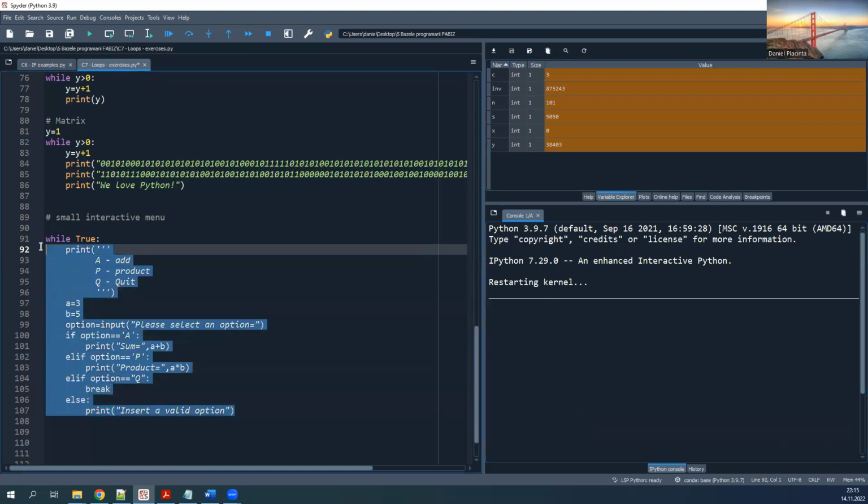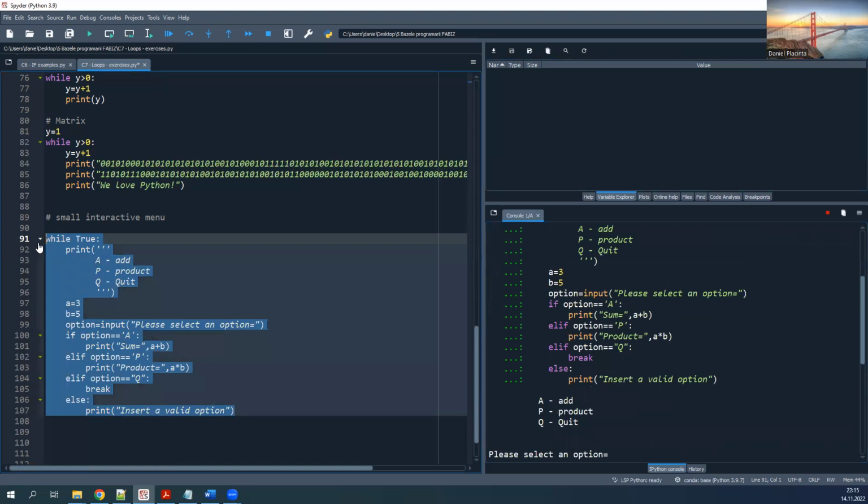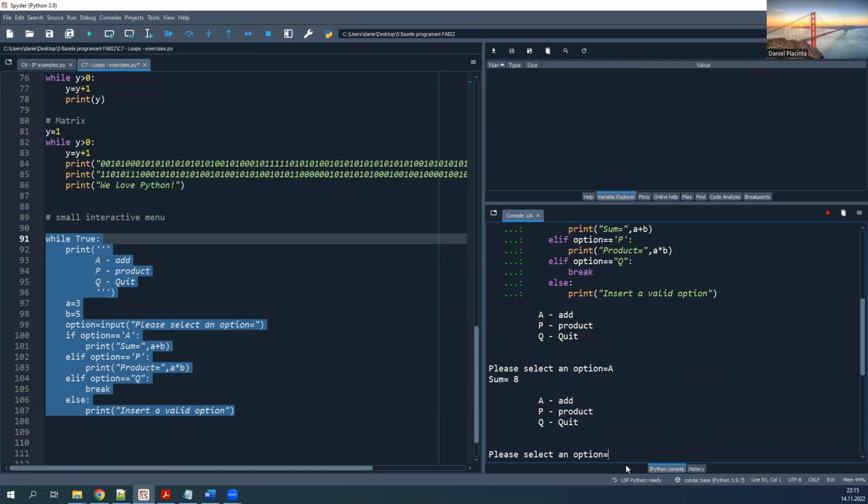I'll explain again. For the option, let's say capital A, I'll print 8. For P, it will be 3 multiplied by 5, which is 15.